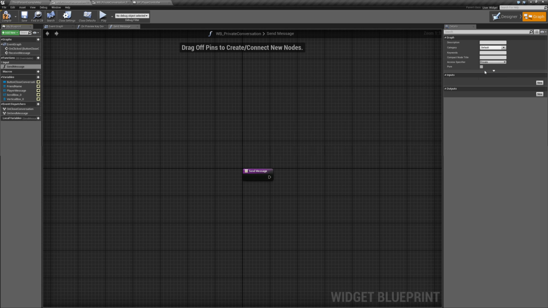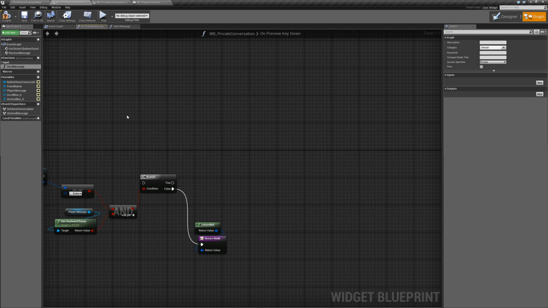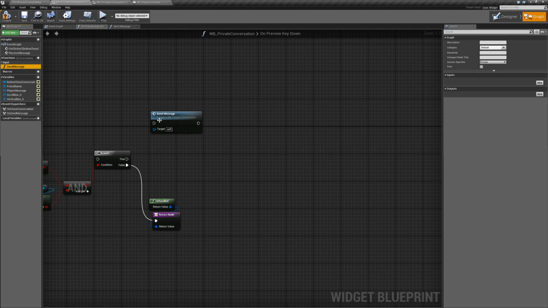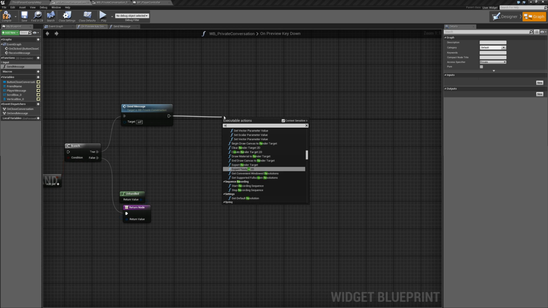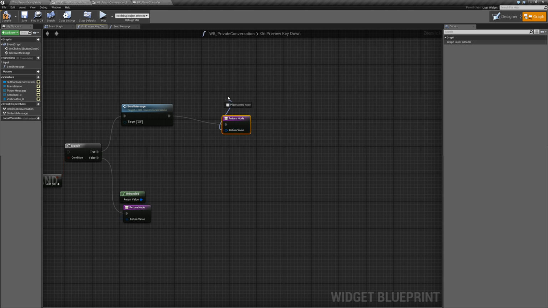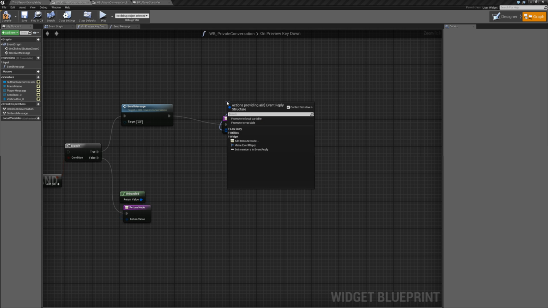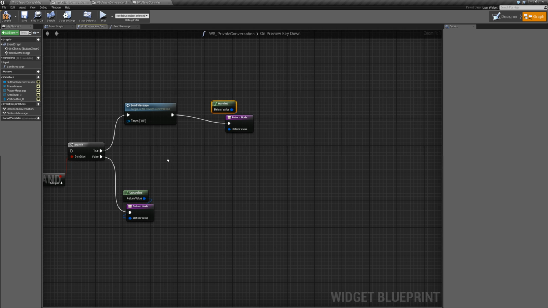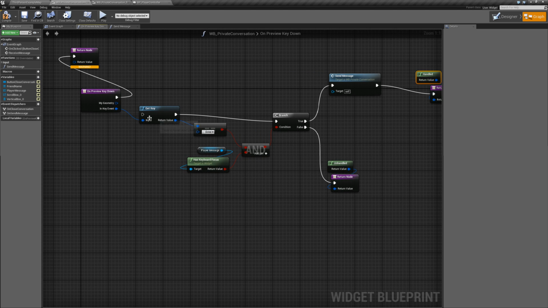We will make it private. Let's go back to on preview key down, and we need to call this on the true branch, and then we need to call our return node with not an unhandled but a handled event reply. We'll connect up the execution wires like that.